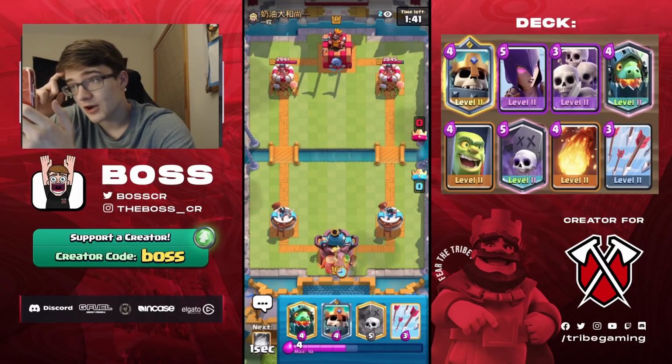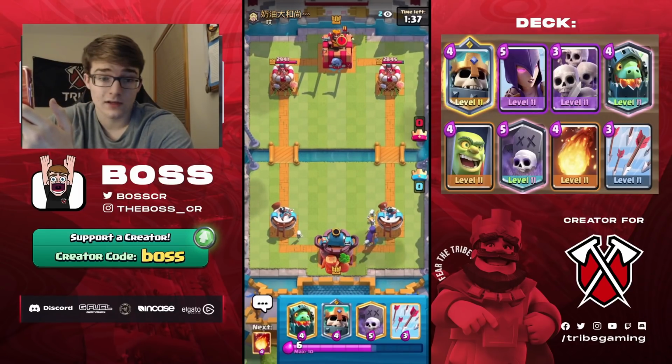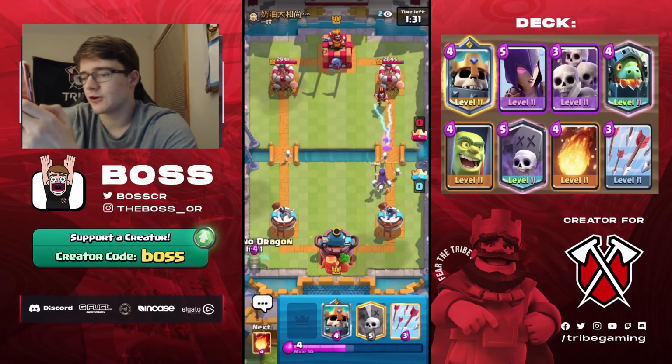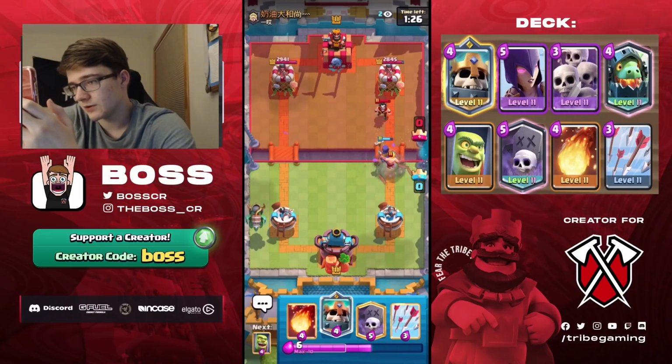I mean, he's got the Ramrider, he's got the Queen, so it's looking like it could be the same thing. It could also be P.E.K.K.A, now that I think about it, because, yeah, he's got the E-Wiz. So, I think we're going to go Inferno Drag opposite lane. I don't want to Inferno Drag into an E-Wiz. That's not a very smart decision, because it's a really good counter to it, obviously.